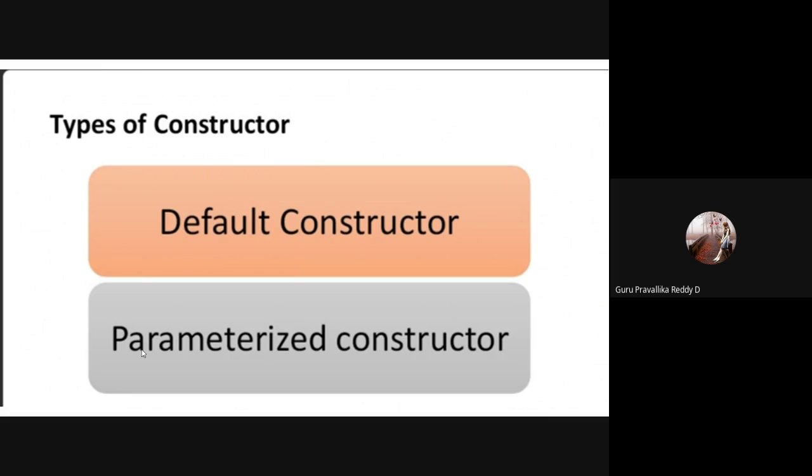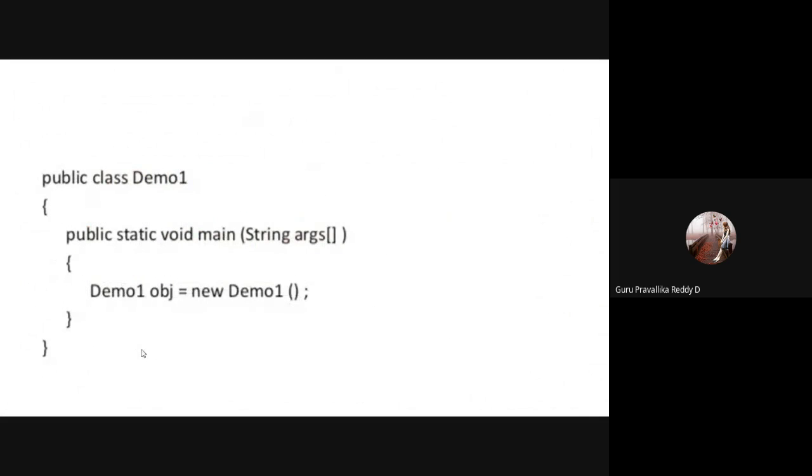If a class contains a constructor with no parameter, then it is known as a default constructor defined by the user. In this case, the JVM does not create a default constructor. See the example: this is a default constructor. Demo d1 equal to new Demo. If we do not give any parameter, then it's called a default constructor.